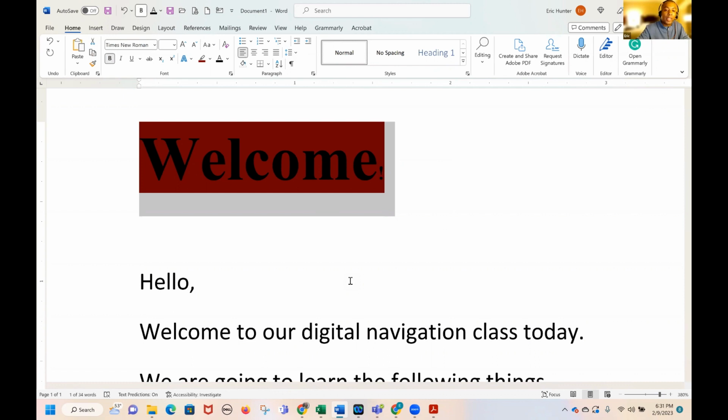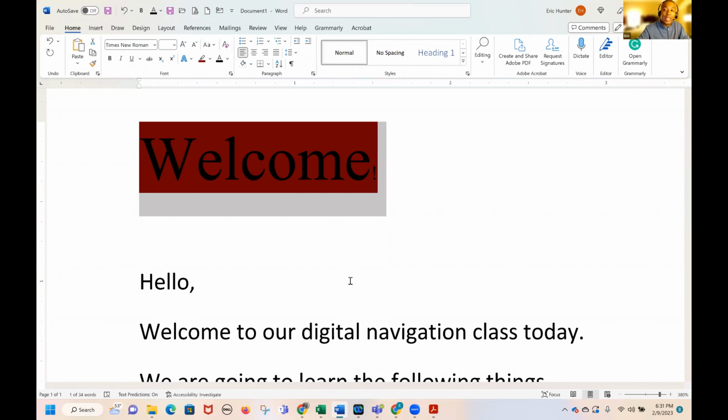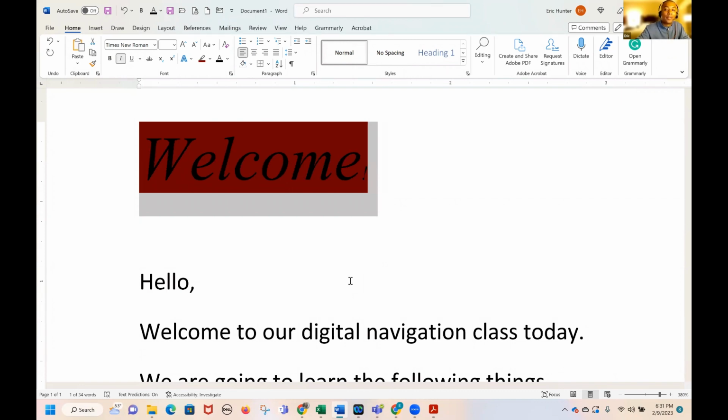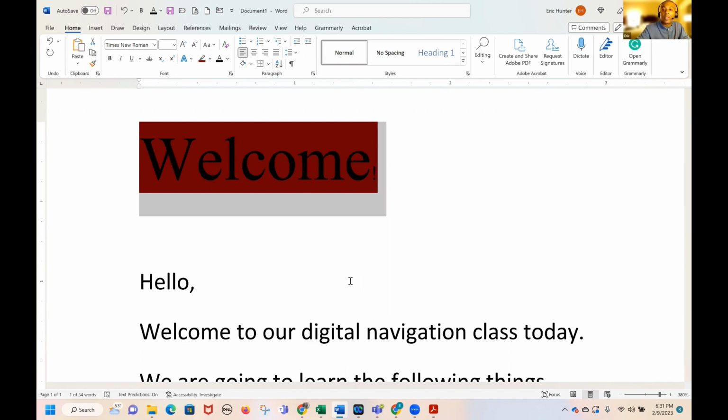If I hit Control B again, it toggles it off and it goes right back. Control I for italics. Now we have italics. Control I again toggles that right back off. And then the last one I'd like to share is Control U to make it underlined. If you hit Control U again, it takes the underline off.